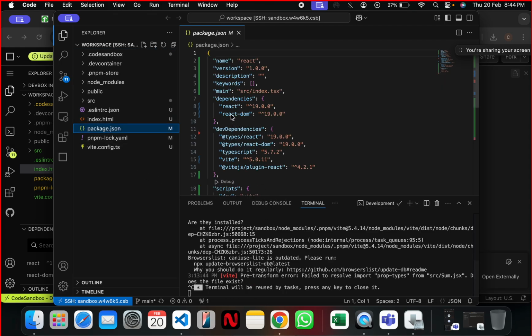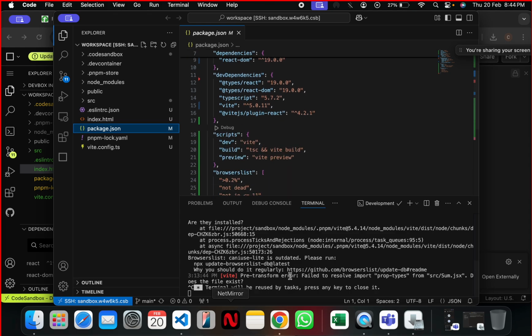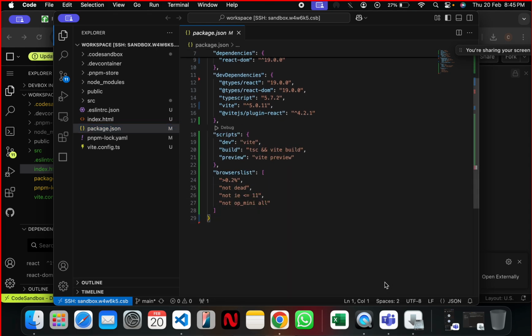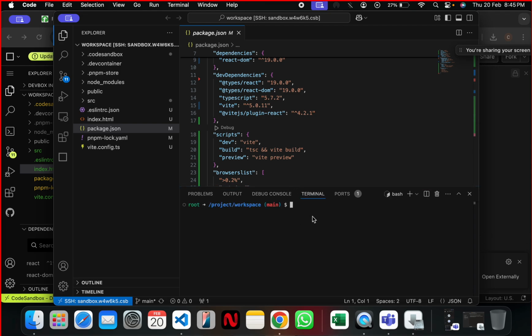There is a script. The terminal. npm. Before that, I need to check. npm run.